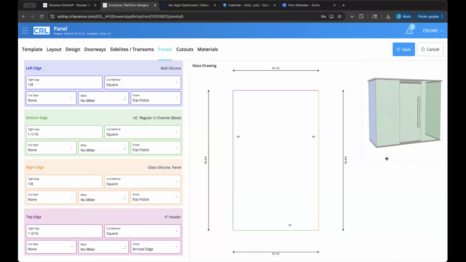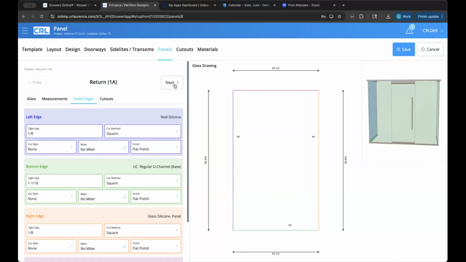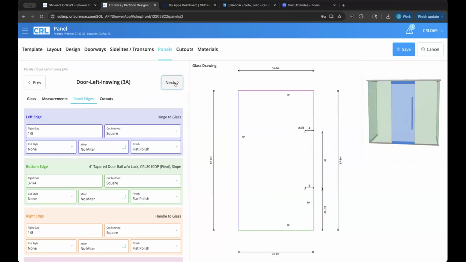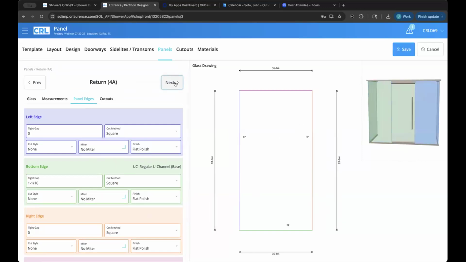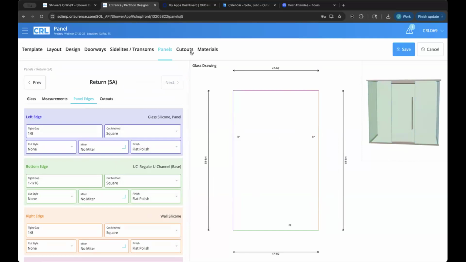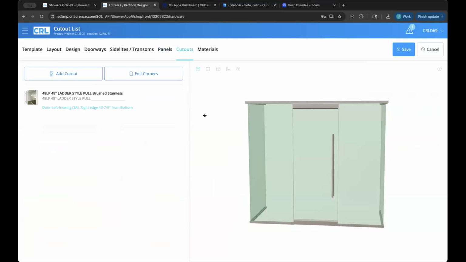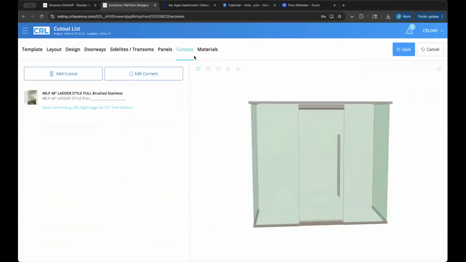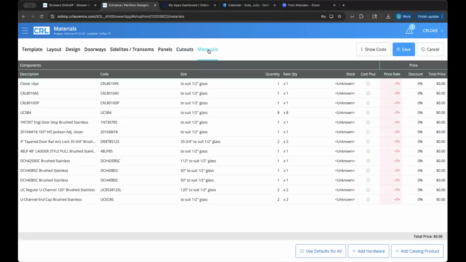Cool. And you can do that for every single one as well. So you can just double check all that, but it's pretty much standard for the most part in case you need to make any changes. All right, cool. Cutouts, if there's any cutouts that need to be made, here's where you can do so. But it's pretty standard for us. The only holes we're making in our glass are going to be the ones through the glass, which are for the ladder holes. So I'll just go ahead and leave it as such for myself.